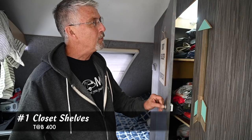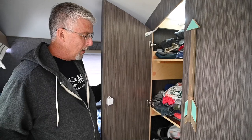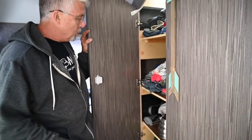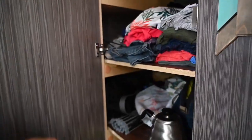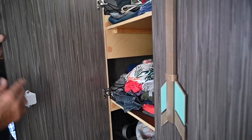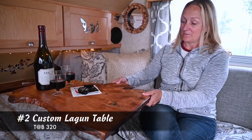Hi, I'm Mike, and in our tab 400, one of the things important to me was the closet, but the closet space wasn't utilized very well. So I decided to put some shelves in there. After drawing a pattern in the bottom of it, I found that you could use some of the cubbies in there as a shelf flip and just put rails in there for things that you could not set directly on the shelf. All of the shelves are removable, so if you still need to hang something up, you can take one or two shelves out.